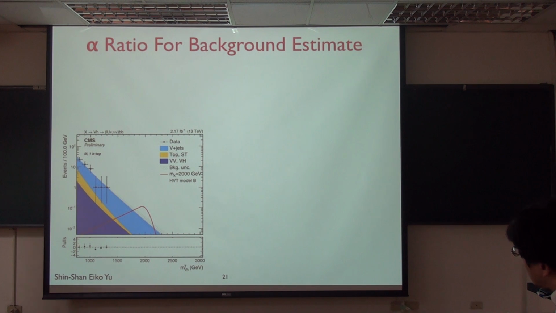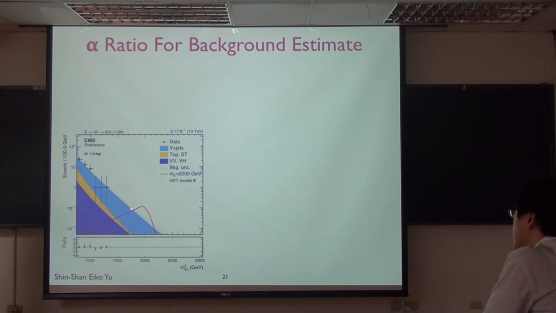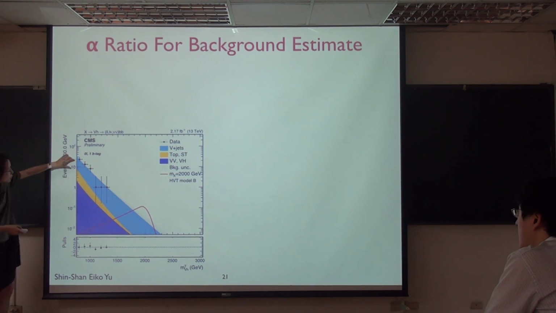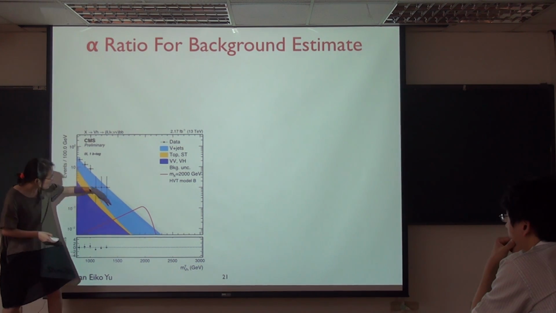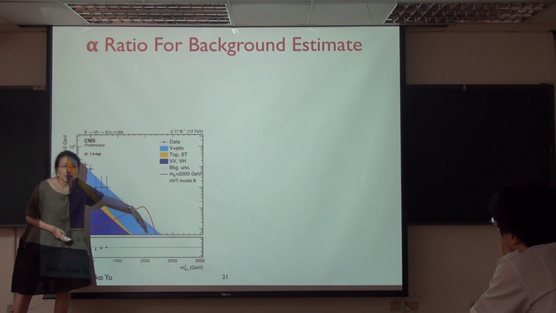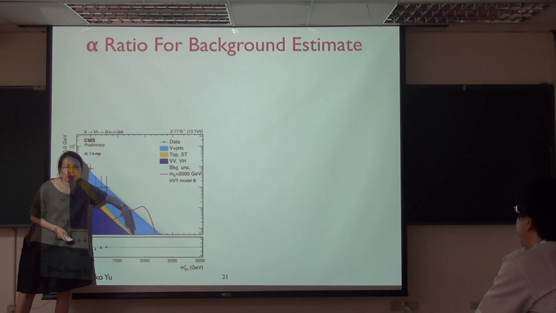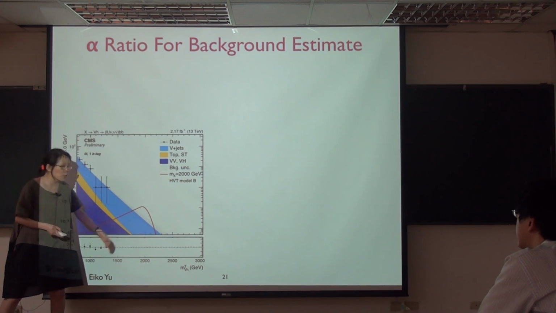If you underestimate your background, you can actually produce a fake signal. So it's very important to model this background properly. You need to know the overall normalization, the total number of events. You also need to know the shape well. If the shape is not right, then it can give you a wrong background prediction.